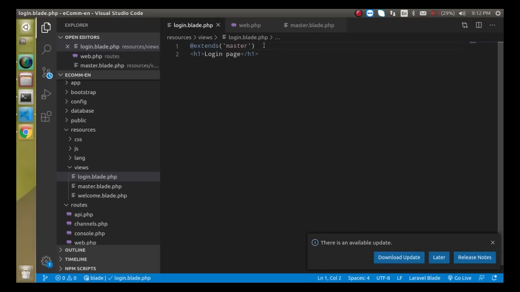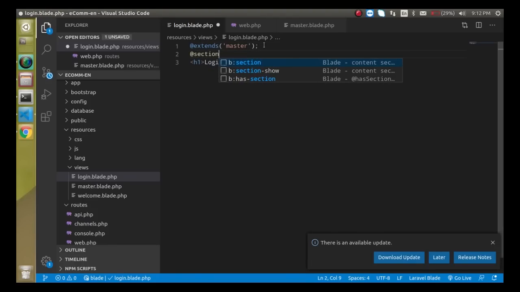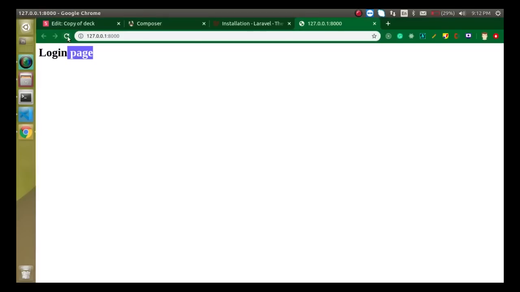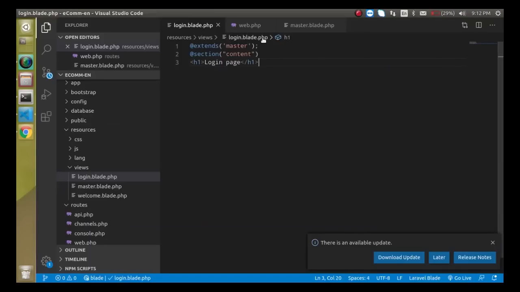After that we can create a section also, @section like this, and put a section name here like content, right? And now let's check out the output of it. Now you can see that we got the title here from the master page, and this login page is working inside the master page, right?